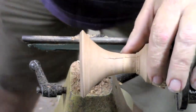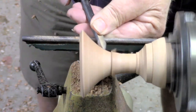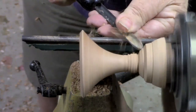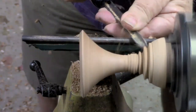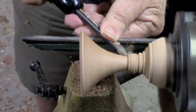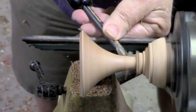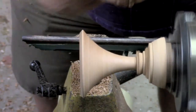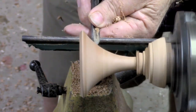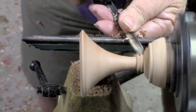Okay, so now I'm going to take this down a little bit. And you can make this as long as you wanted to. The thing you got to be careful about here is if you go in real deep, you don't want to go through that hole. The only reason I know about that is because Lan told me about it. And if you're uncomfortable using a spindle gouge to do this, you could do this with a scraper. Use a round nose scraper. That would work.